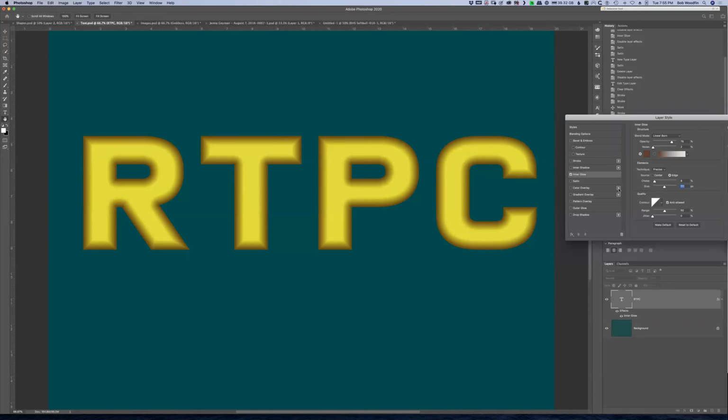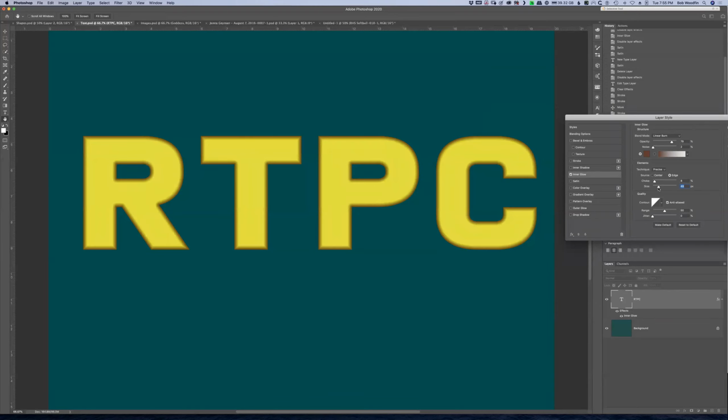More of a brownish look. So bring the size down. You can see now we've got a bit of an inner glow there. And that's precise. If I change that to soft, it gives you a much softer look. It's much smaller. So if you want to make it a little bit bigger, you just push that out a little bit to get a little bit more of a glow in there.